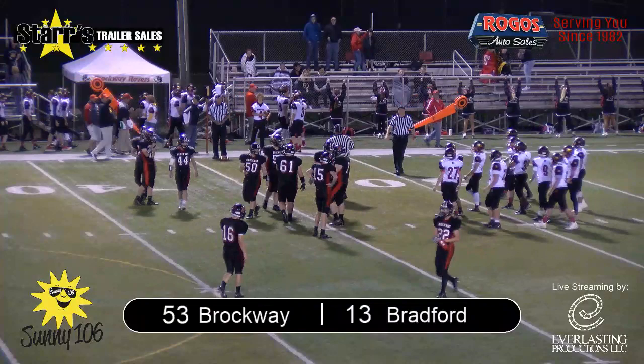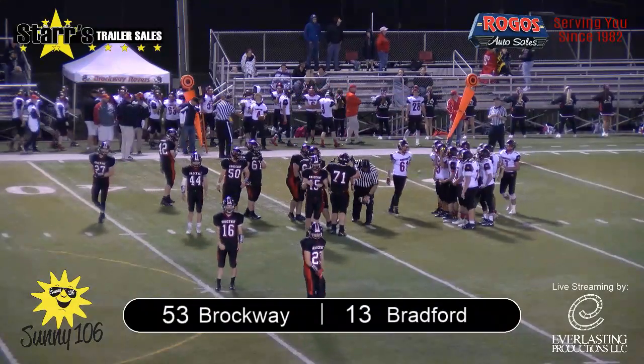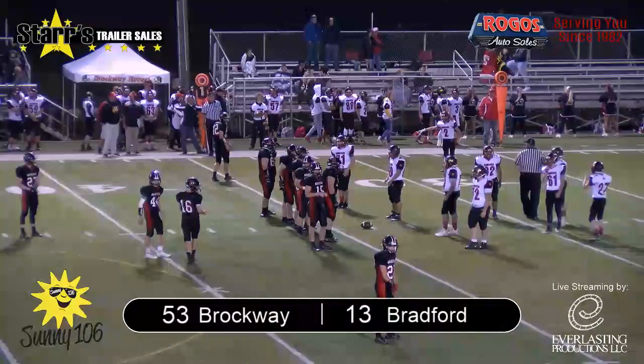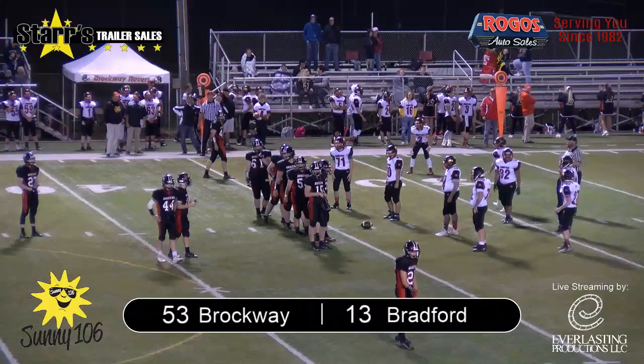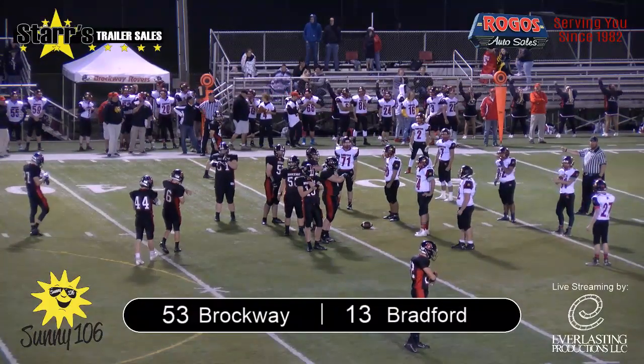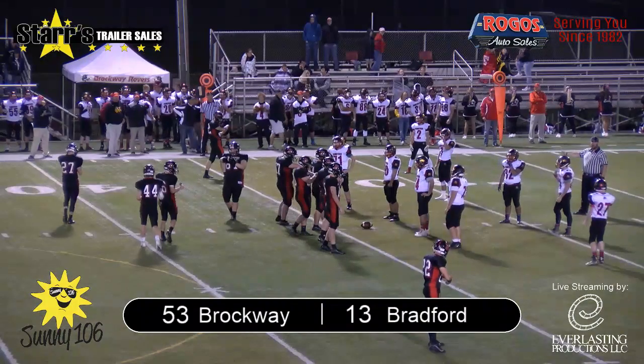And we've had a lot of those, but not as many maybe, because John Wood has taken the ball and run it for 80 yards for a touchdown and 60 yards and so forth. So first down now for Brockway. I don't think we'll see any passes in this game unless they want to see how the young group does in the passing game. But I think they're going to keep it on the ground.